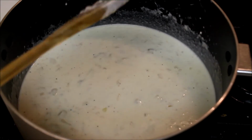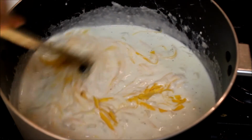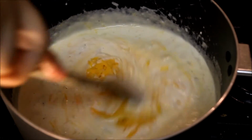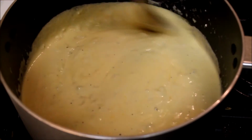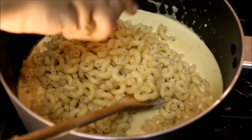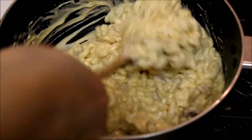Now it's time to add cheese to the sauce. Add it little by little. First add half of it, mix until it's dissolved, and then add the remaining cheese, and cook until it's completely melted and incorporated with the other ingredients. Then switch off the flame, add your boiled macaroni and your cooked chicken. Then mix everything well until the chicken and macaroni are fully covered with your cheese sauce.